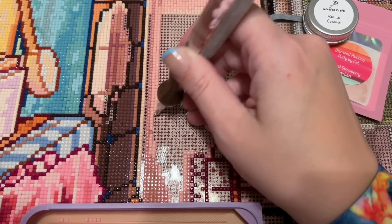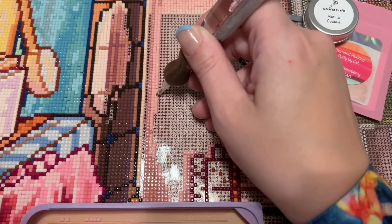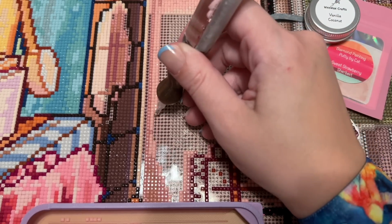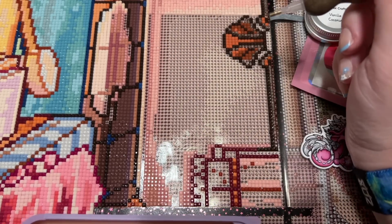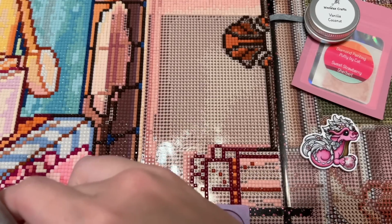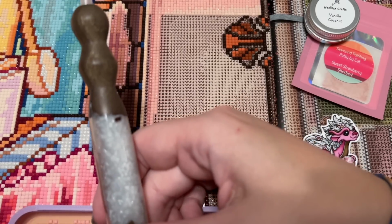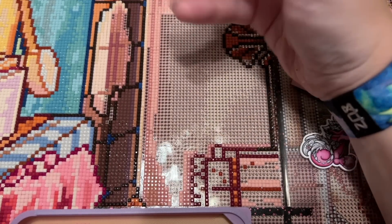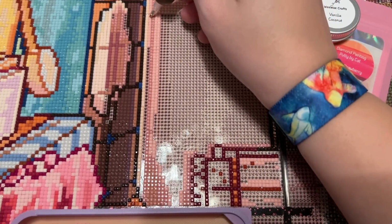And so I'm thinking of starting with the kit The Great Wave, and it's a Diamond Dots at Home version. I think I might start with that one. It's a little bit smaller compared to a lot of other old masters. So I might take that one and start with that one.